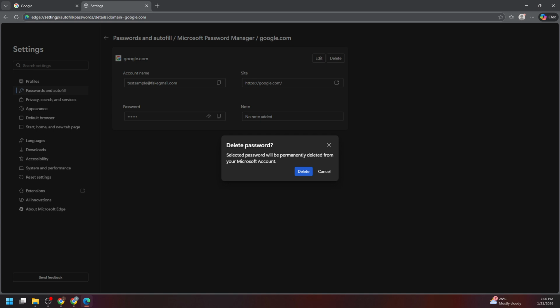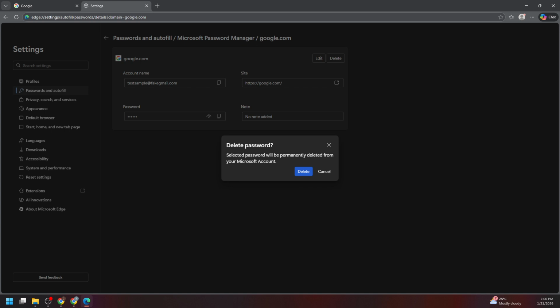A quick tip before you delete a lot at once. Make sure you still know the current login, or have it stored somewhere you trust. Deleting a saved item is meant to be permanent, and if sync is on, it will disappear from your other devices as well. If you remove something by mistake, don't worry.